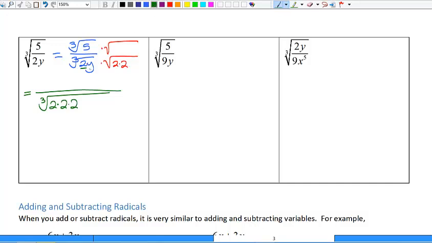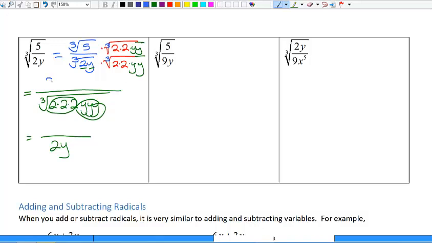On the y, I have 1 y, and I need 3 copies of y. So because I want 3 copies of y, that means I need to multiply 2 more copies of y. Whatever you do to the denominator, you must also do to the numerator. So looking at the denominator again, this group of 3 gets to go out, the group of y gets to go out, and now I have no more radical in the denominator. That's exactly what I was hoping for.